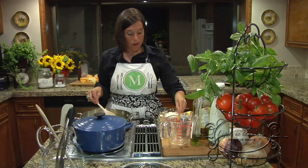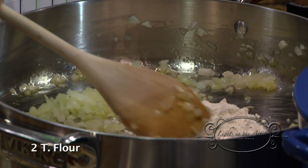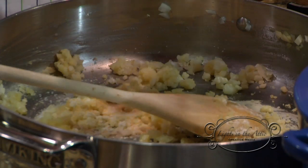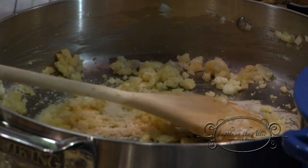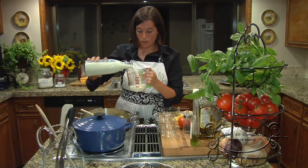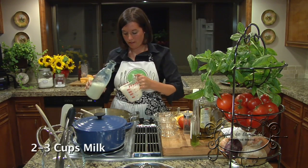We are going to make a roux with some flour, and this calls for 2 tablespoons of flour. You just want to mix that in there. Kosher salt, and then you also want to season it with some pepper. You want to add your milk, 2 to 3 cups, depending on how many you're serving.